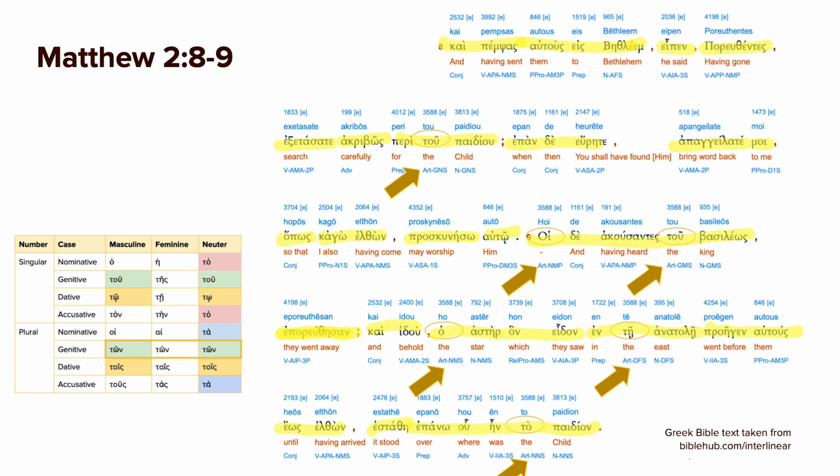All right, so what do we want to look at here? Let's go ahead and notice again that we have 6 articles in these verses. In this case, we have 2 verses again. So the child, they were searching for the child. So that actually, because it's looking for, peri, is also a genitive. So after peri, you'll have genitive. Tou, here we go again. And the child in this case is neuter. Like I said before, genitive, neuter, singular, genitive, neuter, singular, article. And that's tou. Right, notice it's the child. It's not just a child.